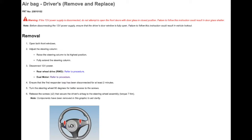Now that we have our 12-volt battery disconnected, it's time to remove our airbag. Please ensure that you wait 2 minutes after disconnecting your 12-volt battery before proceeding. The removal of the airbag is one of the simplest parts. We are simply going to remove 2 bolts, and that will release the airbag. In order to remove the airbag, we need one tool, a T25. You can also use a ratchet or a screwdriver attachment.